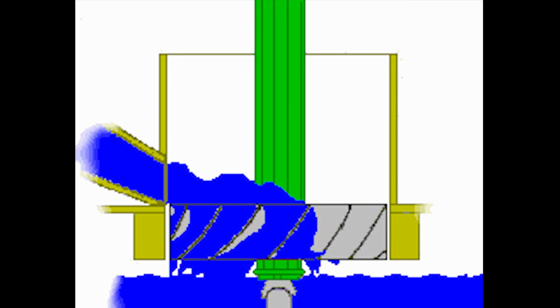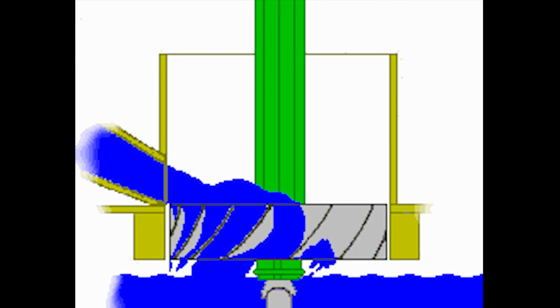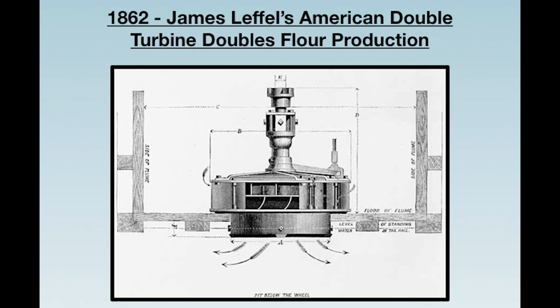The tub wheel was much more powerful because this had fins in it. And as the water hit these fins, each one of these fins were moving and would drive the shaft at a much higher speed, much higher. And there's an example of the water coming down and falling on those fins. And you can see what a turbine wheel would do. Some examples of some popular, as early as 1862, the turbine wheels began to appear in the United States. We had one here in Anderson. I'll show that, tell you about that later.